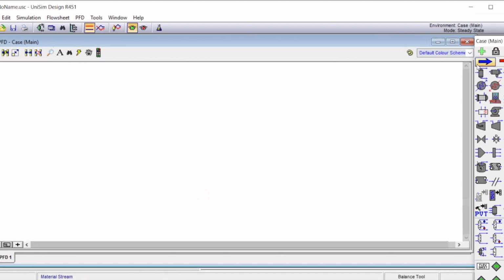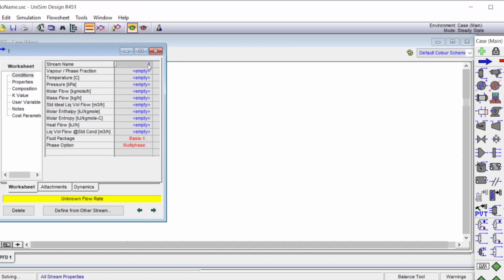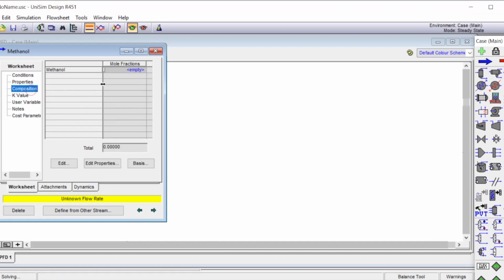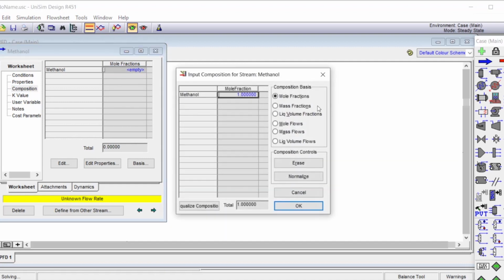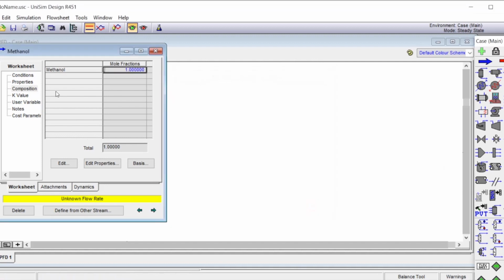Here we right click and drag any stream, and by default this one comes, so we just write here methanol. Okay, and on the composition we give 1.0 because this is a pure compound. Once we do that, then this particular window comes in. We have seen all these things before in our video lecture series 1 and 2. So we hit OK here because this is pure methanol. So that's done.